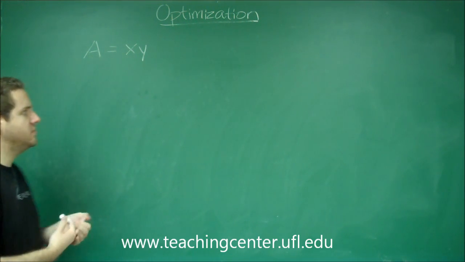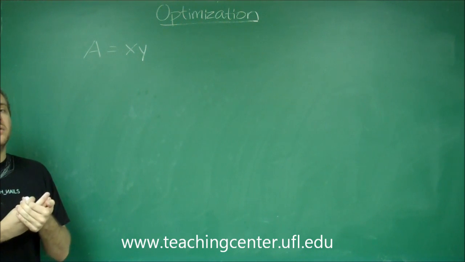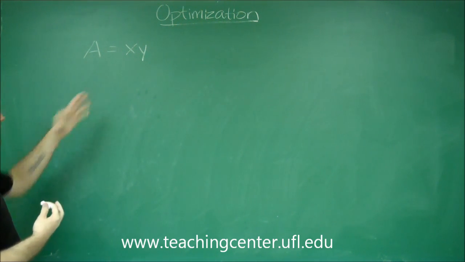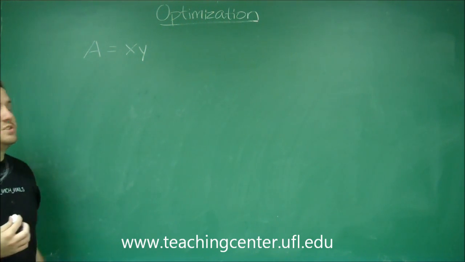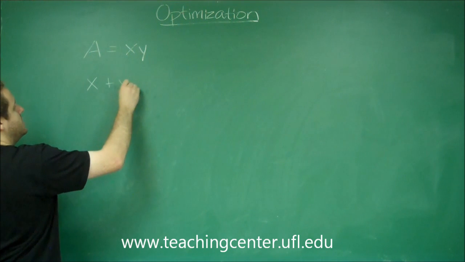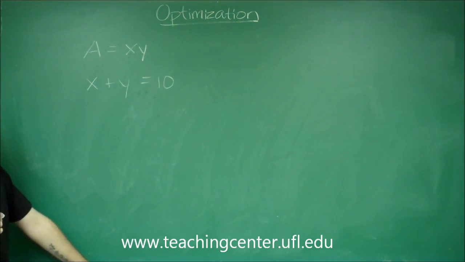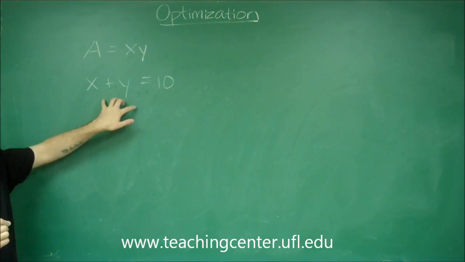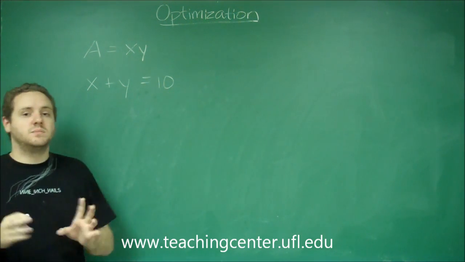For example, in my example here, I'm trying to maximize the area of a rectangle that has dimensions x and y. If I knew that my dimensions added together had to be 10, you can see here by using this constraint - I'm constraining x and y that their sum has to be 10.